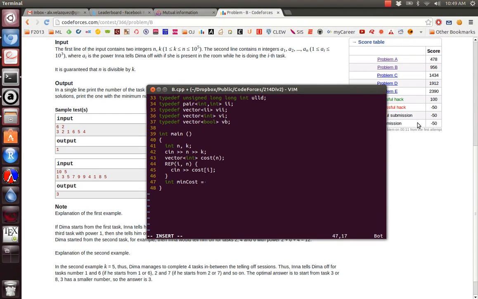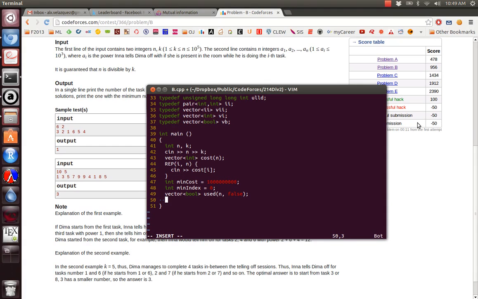He continues until Dima is through with his tasks. Overall, Dima has n tasks to do. Each task has a unique number from 1 to n. Dima loves order, so he does tasks consecutively, starting from some task. Okay? For example, if Dima has 6 tasks to do in total, then if he starts from the 5th, the order is like that. First Dima does the 5th, 6th, and the first one, second one, and so on.